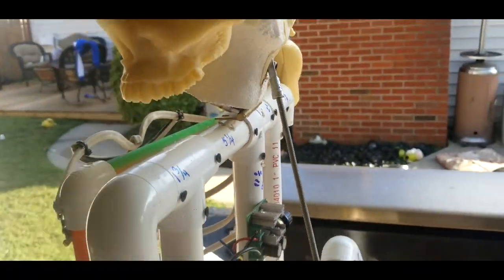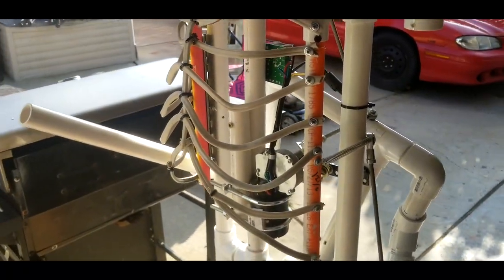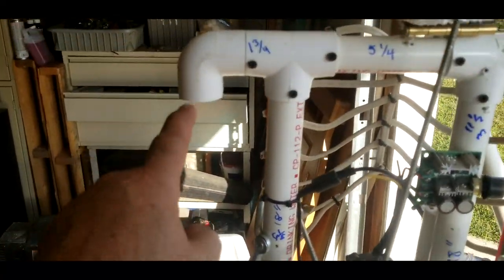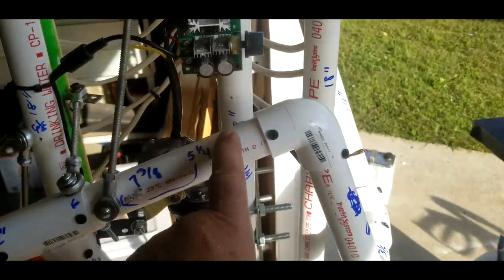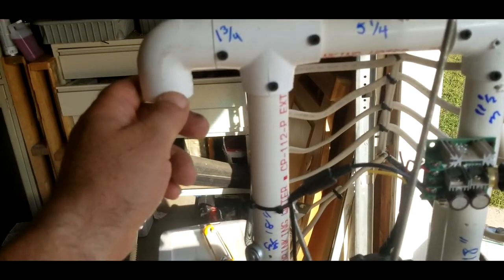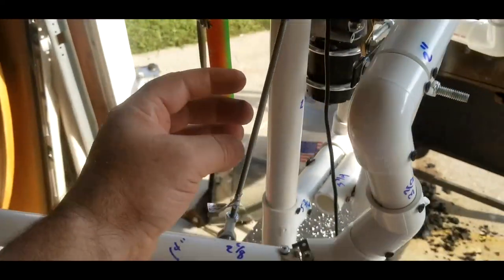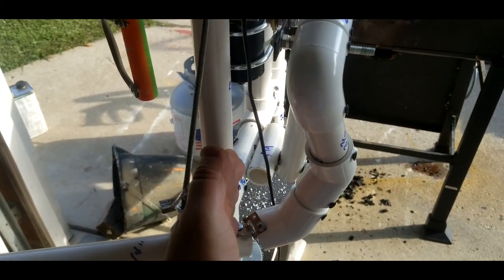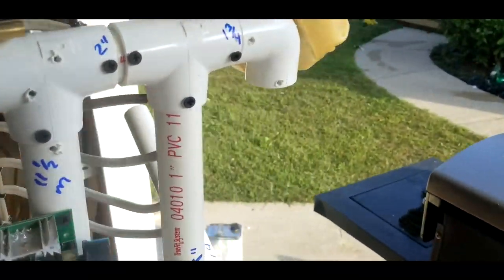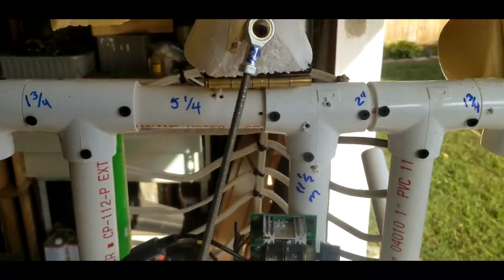A word of advice: do not glue anything until you get the movement you want. I noticed when this swiveled out it went past his upper shoulder, which you don't want. Don't glue anything — always screw it so you can move it if you don't like it. This here I'm going to have another pipe coming down just to hold up the clothes and let it look like here's the rest of the arm. This is supposed to be the elbow joint, so I'm going to have another arm coming down — I just haven't put it on yet because I'm not sure what size I want.